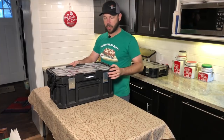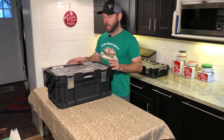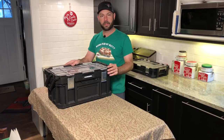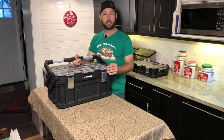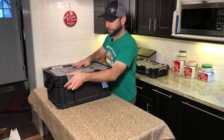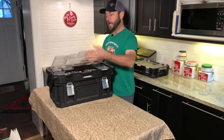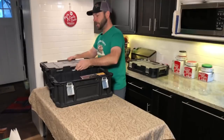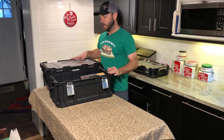This is the top box in the set. The nice thing is they all come apart really easily — they're quick release on the unit below each one. This top box is the one I'd take with me anytime I'm going anywhere, whether it's to hang out at a friend's house barbecuing or helping with catering. It has a handle so it's easy to carry, latches shut, and has a clear plastic top so you can see everything inside. The lid flips open, and there are legs in the back so it won't fall over.